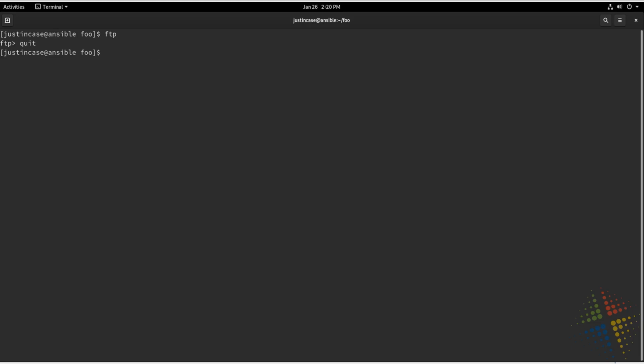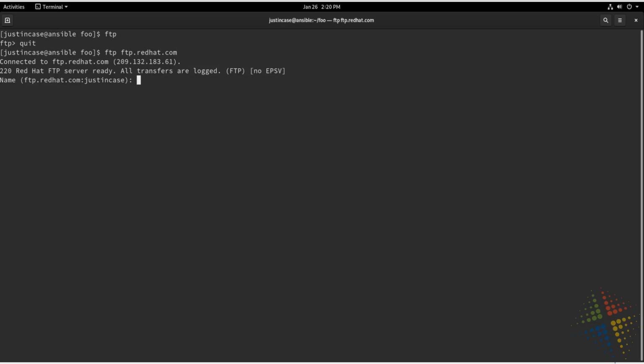So what I want to do is FTP out to ftp.redhat.com. In this case, this can be any kind of user. It doesn't really matter who I am logging in as. I'm going to log in with the name of FTP and a password of FTP. This is an anonymous server that just allows me to log in anonymously. I do see that I'm currently using binary mode for transferring files. If it didn't say binary mode, I could just type bin and that would change me to binary mode.